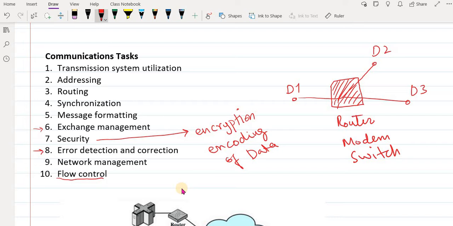So you need some kind of protocol, some kind of rules and standards, so that if both devices have a conflict, they should be able to resolve this conflict and decide when and for how long a device is allowed to communicate with the other device. So this is about flow control.